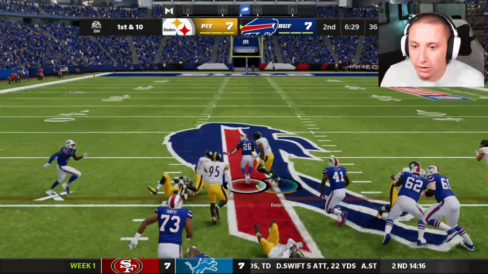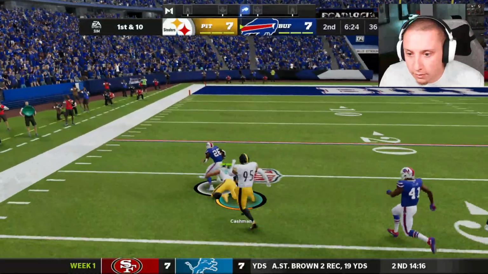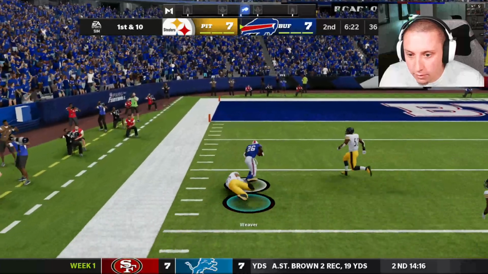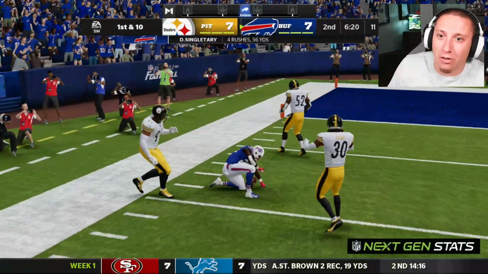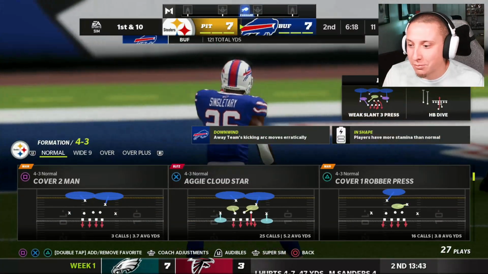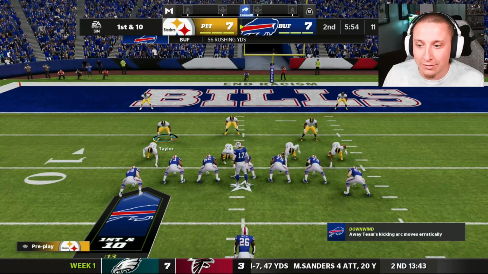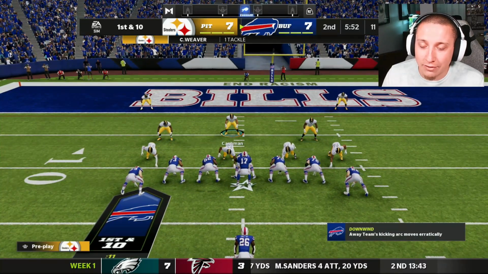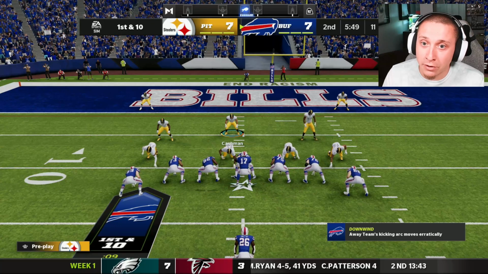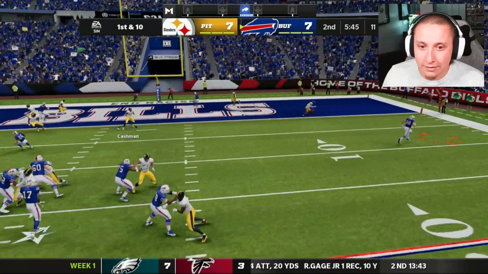Oh, Singletary, of all guys, just shaking off tacklers at this point. I can't believe it. All the way down to the 11-yard line. Singletary should not be able to break all of these tackles. It just goes to show how low overall our team actually is, because if it's Singletary breaking tackles, I'm a little bit worried about the other running backs we're going to be going up against in this league.